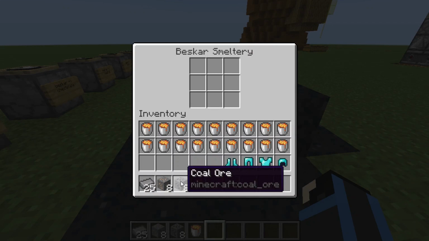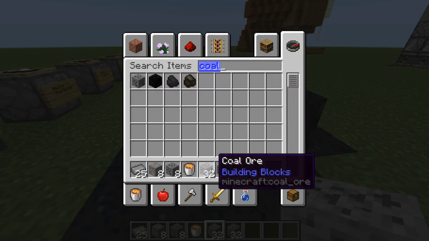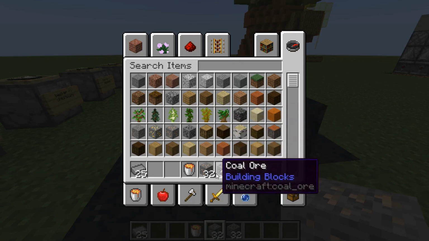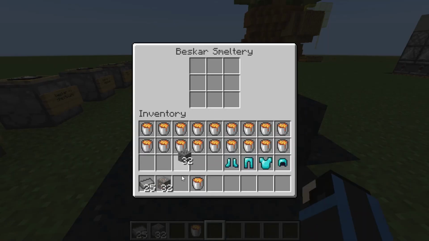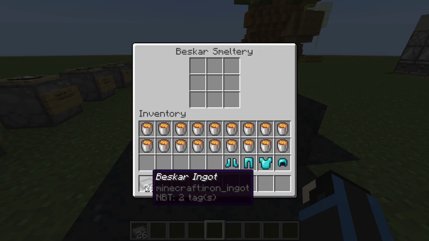Okay, so if you want to make an ingot, you've got to... Well, I have the wrong amounts here. Don't know why I messed that up. But you need 32 coal, just like that, and 32 iron, just like that. And then you put a lava in the middle. There you go, you got one Beskar ingot.